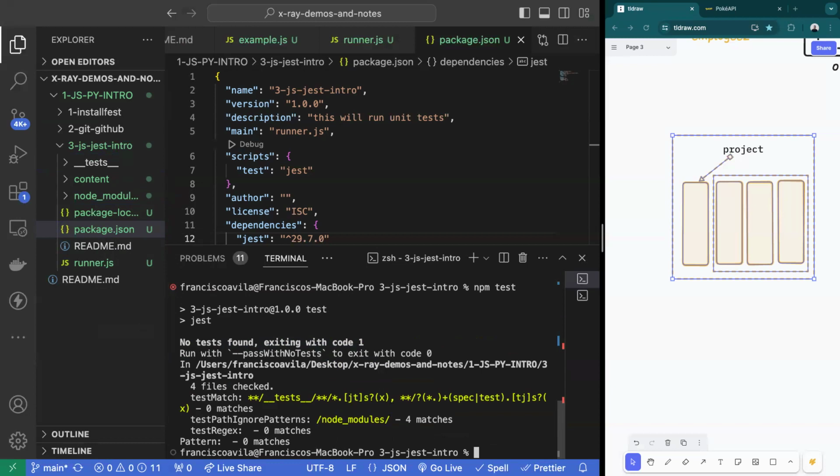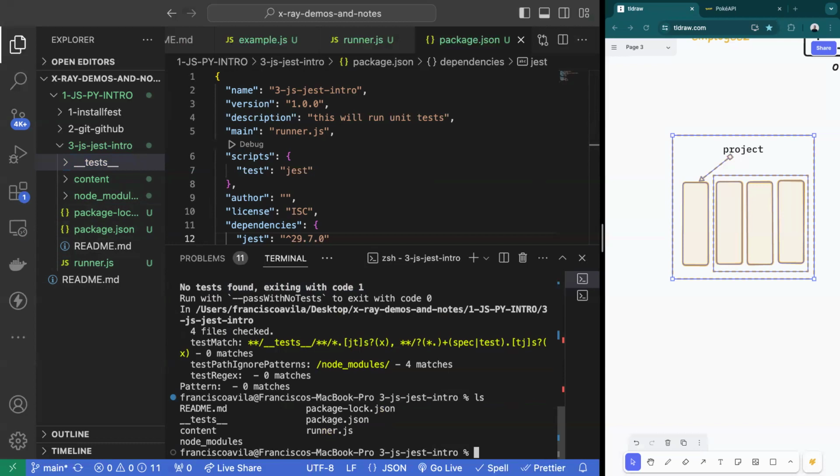All right, I see Mikkel, go ahead. What directory did you just rename? I named a directory tests, and I renamed it to __tests__. Oh, I was following along with you, but I don't know what directory I'm supposed to rename. I'm in the directory for the factorial. Okay, if you run ls here, you should have a package.json, a runner.js, a directory named content, test, and then a directory for node modules.